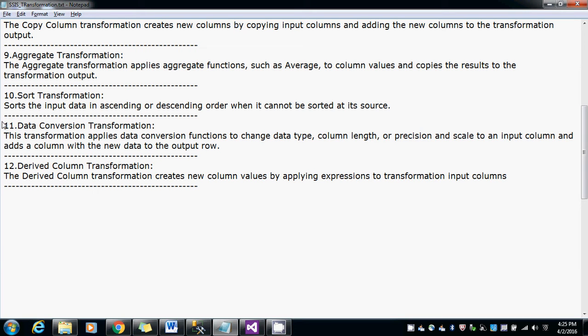In the previous video we have seen how to use the data conversion transformations. In this video we are going to see how to use the derived column transformation. The derived column transformation creates new column values by applying expressions to transformations of the input columns. By using the variables, operators, string functions, null functions, there are several other functions which we can be using in this, and this is one of the most important transformations in SSIS. Okay, let me start with my demo here.